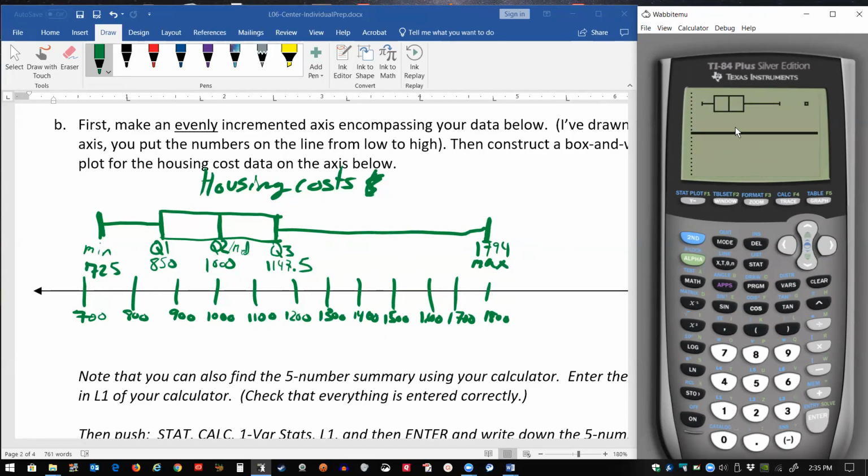And so I have my box plot here, but now if you look at that right whisker, now it is that 1519, not the 1700 number, right? The 1794. And then if I hit over again, it shows me that dot, that 1794, it tells me that was an outlier. So you can use that box plot feature to find what your outliers are in your data as well. And again, as long as you have the time to put in that data, your calculator can do quite a bit for you.